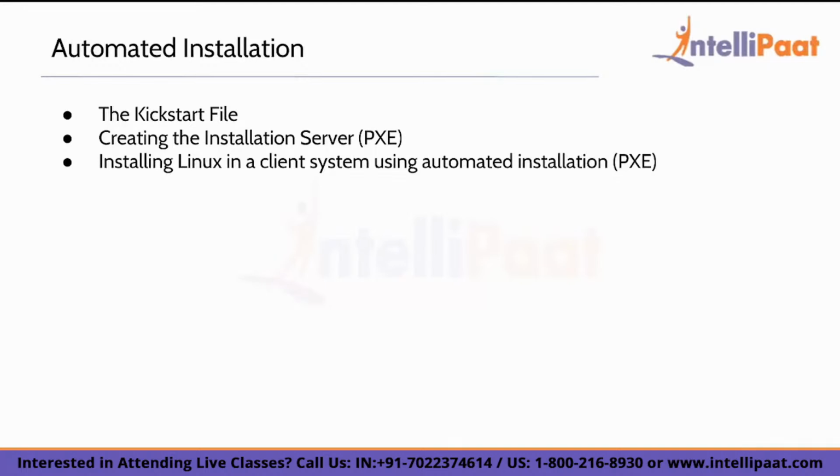Now in case of automated install, what we are going to do is pretty simple. We are going to take a normal CentOS ISO, extract everything out of it, and then create a kickstart file with all the directions on what to do when we want to create the install, and then repackage the ISO into our custom ISO file. Now this ISO along with the kickstart file will have all the options and ingredients to install this CentOS 7 operating system completely automatically. So that is what we are going to do.